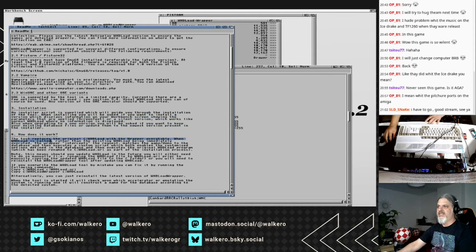The tool replaces the original WHDLoad. So, if you go and upgrade the WHDLoad, I guess that you will need to install the latest WHDLoad wrapper again.